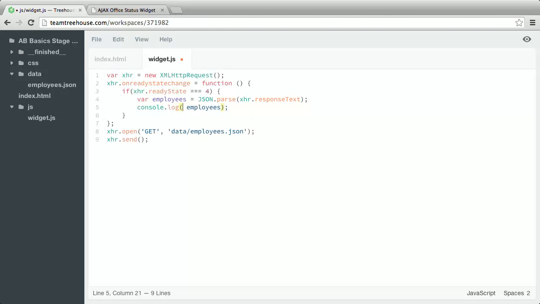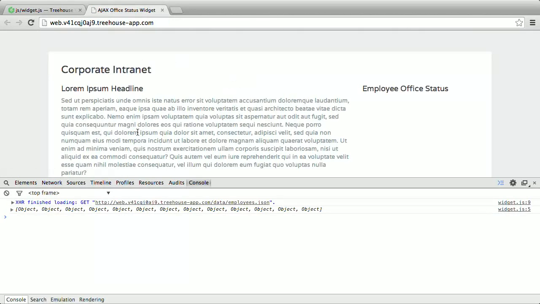Now let's see what's inside this variable. I'll save this file and let's preview it again. And when we preview this, we can see that employees is an array. You can tell by the brackets on each side. And inside the array is a list of objects. I can click on the array to see what's inside it, then click on an object to see what its key value pairs are. We've successfully created a script that loads a JSON file and parses it to create a true JavaScript object. In the next video, we'll finish the callback function for this project by going through the array of employee objects and generating the HTML to add to our page.